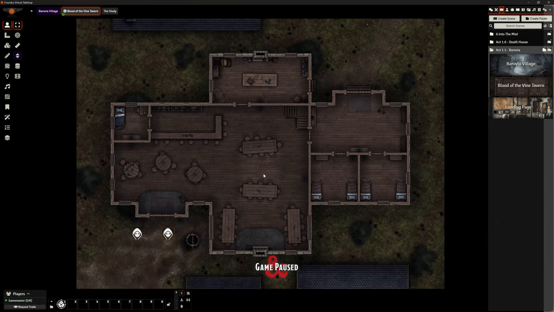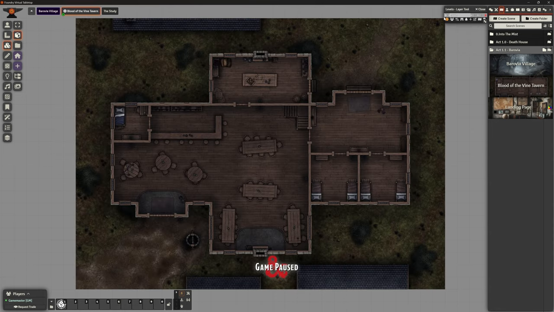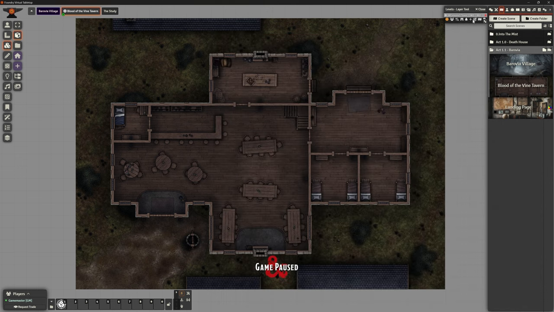But you might have noticed when I was bringing that in, we do have some tiles here. So I do need to go to my levels. I do need to add levels, edit them. So this is the ground floor. Okay, good. Oh, did it have first floor as well? I think it only had roofs. Hang on a second. Let me check my little graphics there. So, yeah, it has first floor and then it has roofs. Okay, so we do want first floor. Fine.